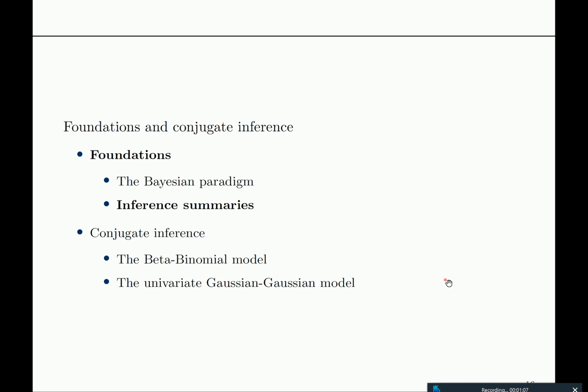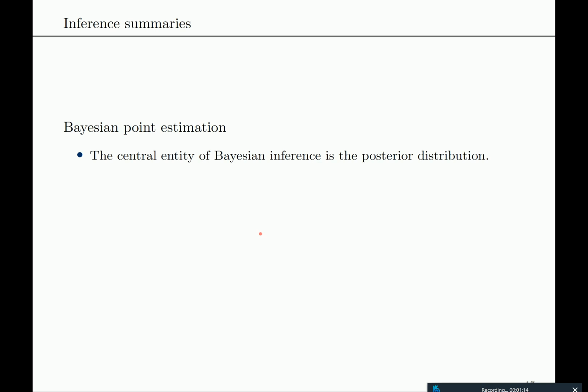And this is then the topic of this inference summaries business. So first thing, Bayesian point estimation, and the next and a little bit shorter thing then Bayesian interval estimation. So from the perspective of the Bayesian paradigm, of course, the central entity that you're dealing with is the posterior distribution over the parameter. So describing your uncertainty over the parameter in light of the information that is provided by the data. As I said, point estimates can be helpful.